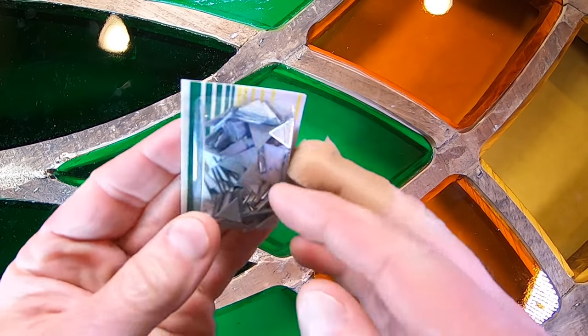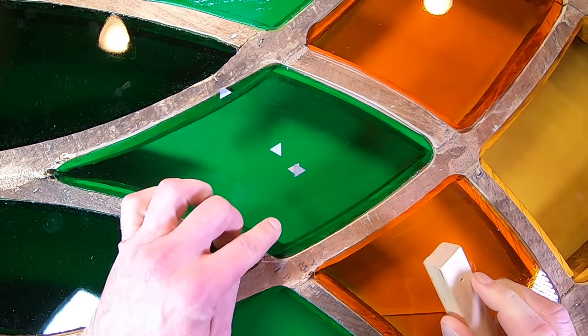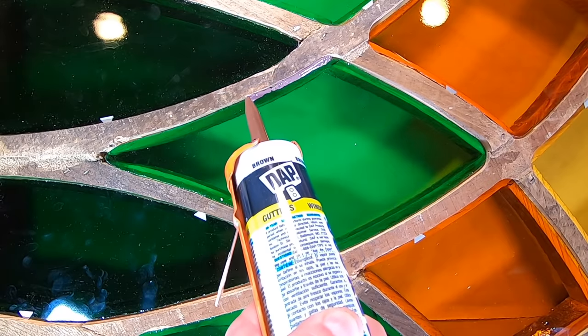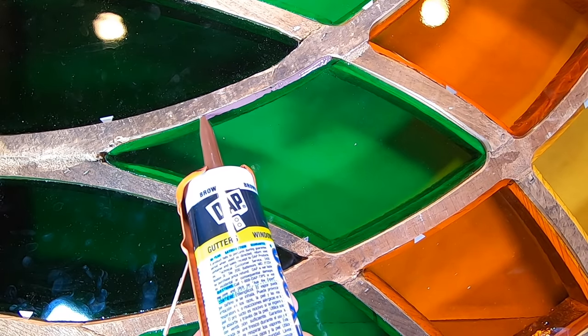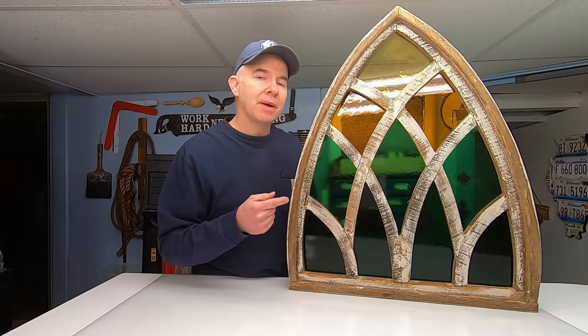At first I was going to use these glazing points to hold the glass, but I noticed that they were visible from the front, so I changed my plans and decided to use a thin bead of caulk all the way around. After installing all of the glass in the frame, I think it looks amazing.